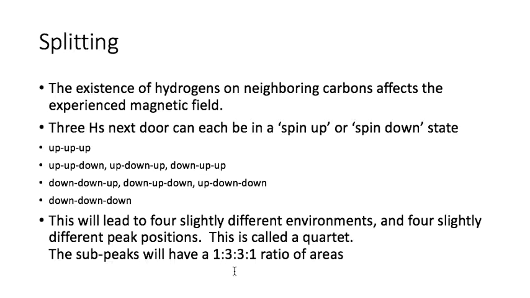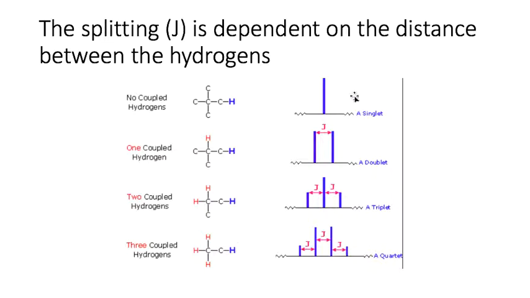3 hydrogens, 4 peaks. Okay, so here, if there's no hydrogens on this carbon over here, then the peak would show up right over there, smack where we'd expect it to be. But if there's this hydrogen next door, if this one is spin up, we're going to get one of these 2 peaks tweaked a little bit, and if it's spin down, we'll get the other one tweaked a little bit. Notice that they will be a little bit this way from the original and a little bit that way from the original, and the splitting is called J. So the splitting is how far they split from each other, and the original would have been symmetric in the middle.